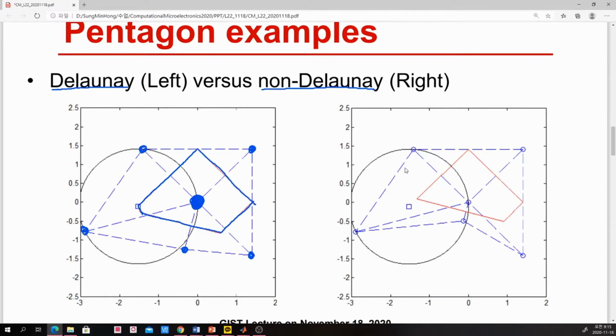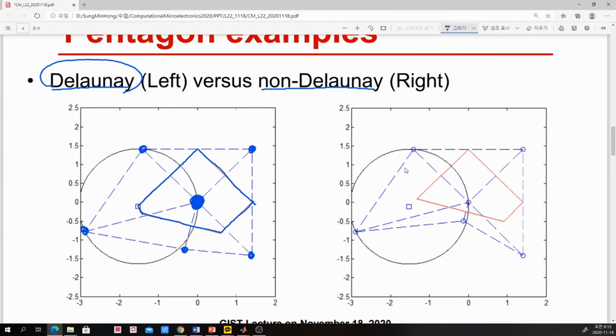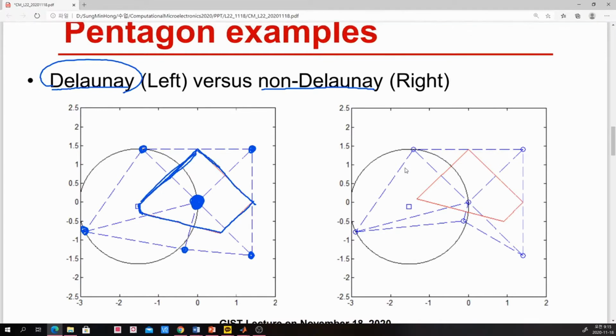In the case of a Delaunay mesh, when we build the Voronoi volume, we can always find that each surface of this Voronoi volume is related to a certain edge.